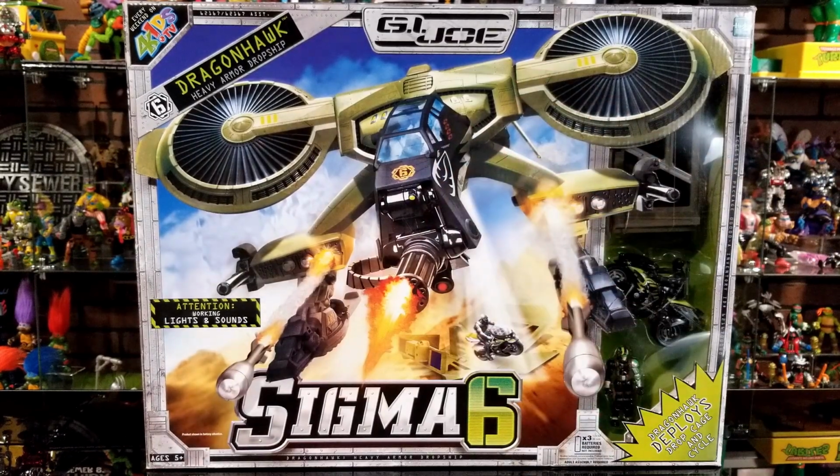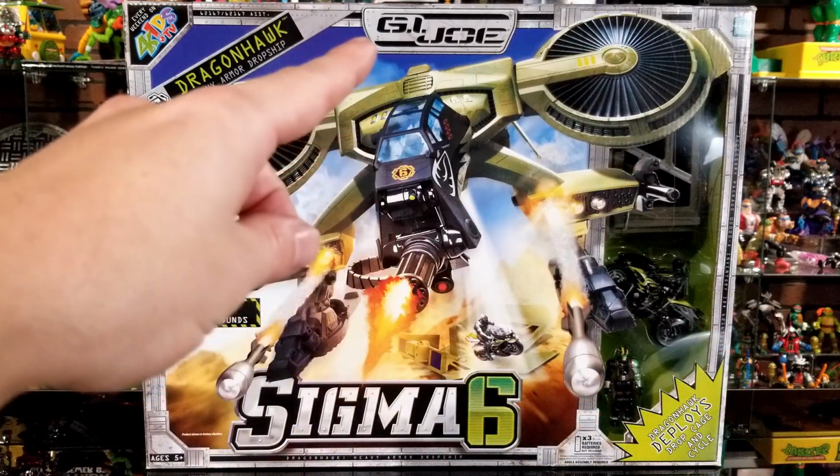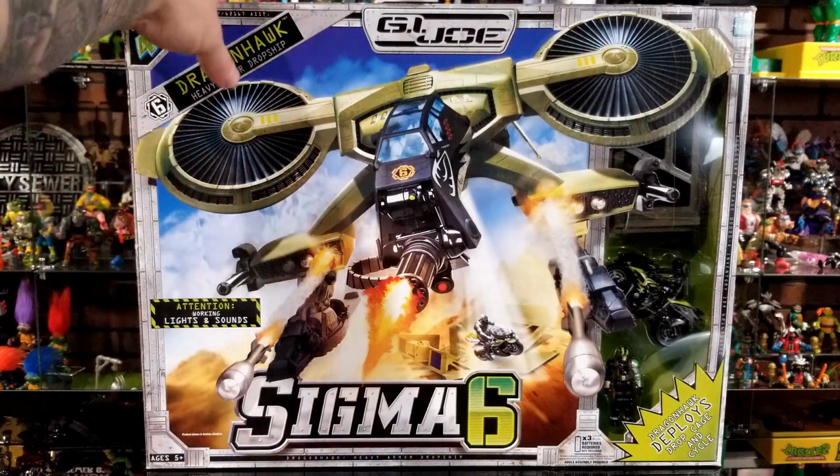So I also already measured it out for you guys. It is 19.5 inches long by 15.5 inches tall by 5 inches wide. So that's how much shelf space you're going to need to display this thing on your shelves. All right, guys, let's take a look at the box real fast.